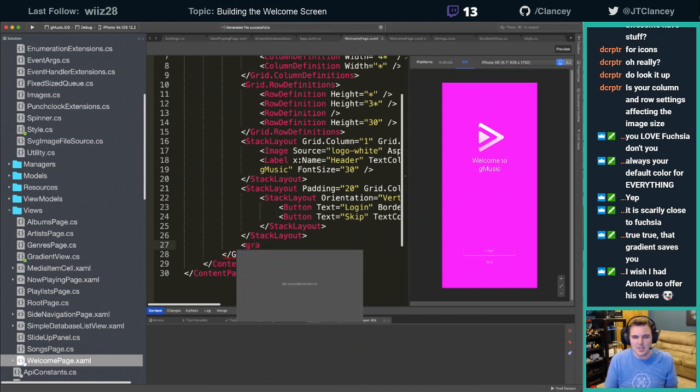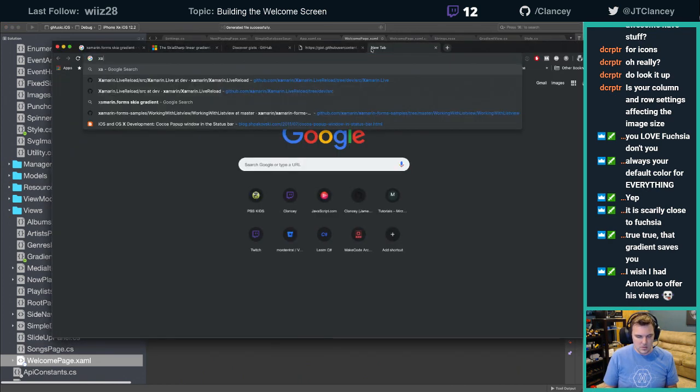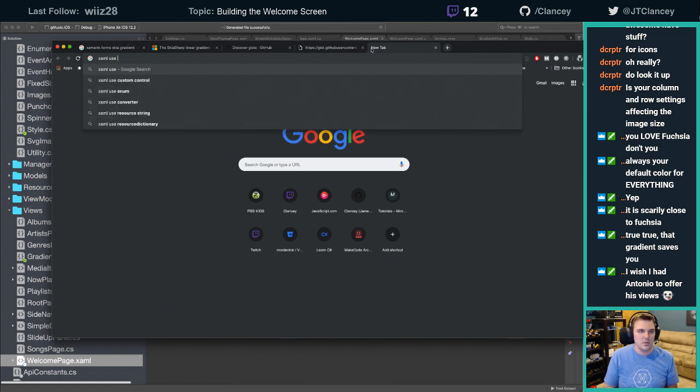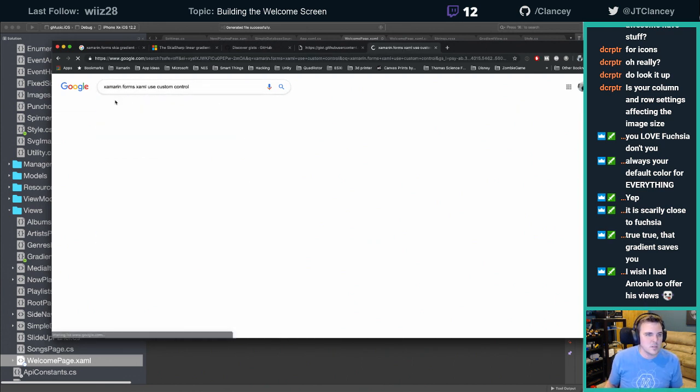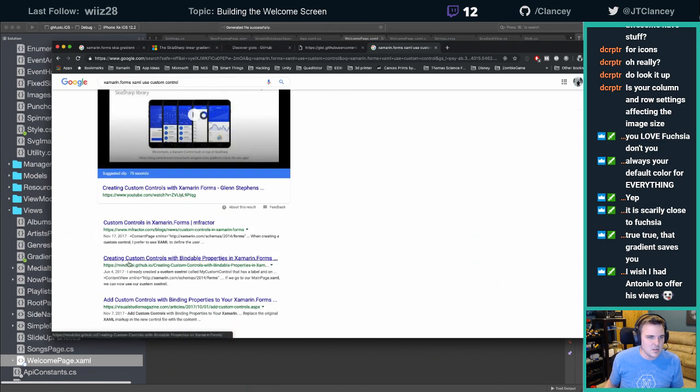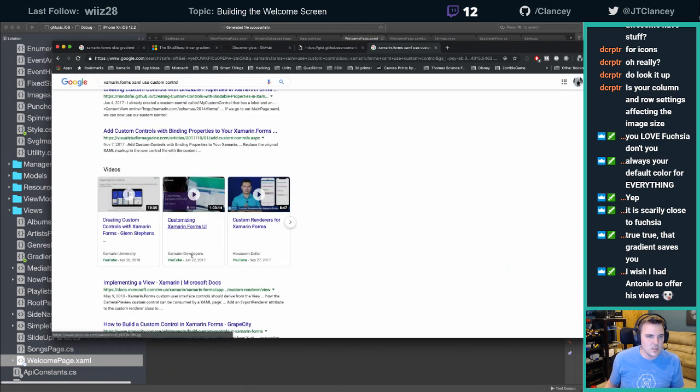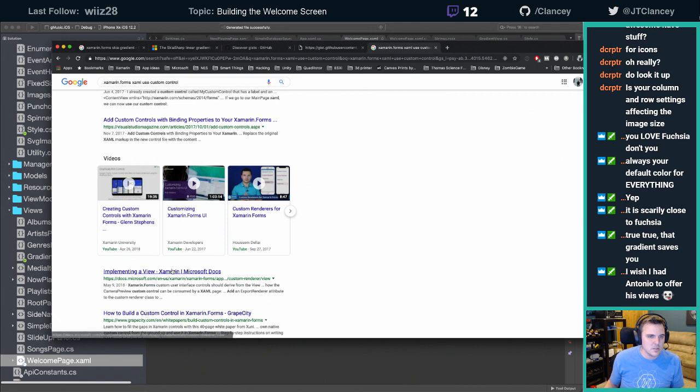As Sweeky was nice enough to point out, it's almost the same anyway, right? Okay, I'm going to be lame and Google. I can never remember the stupid syntax. Xamarin. Gonna be a Microsoft doc up here. Really? Is there not?